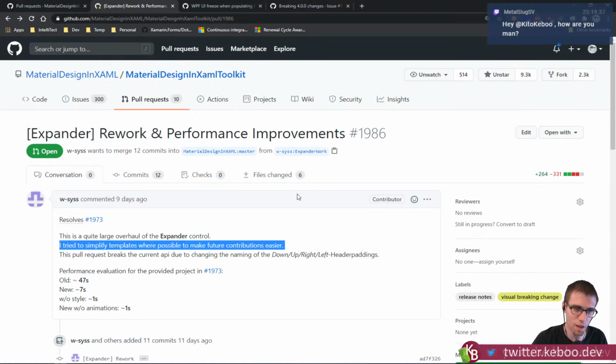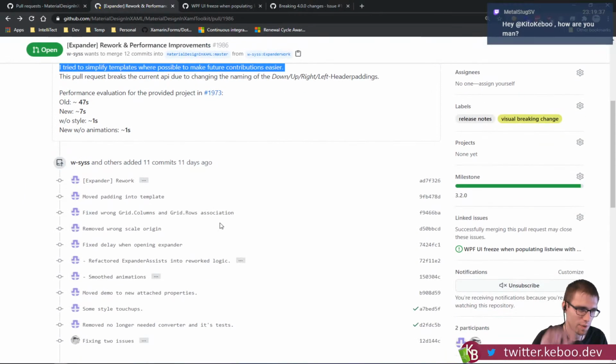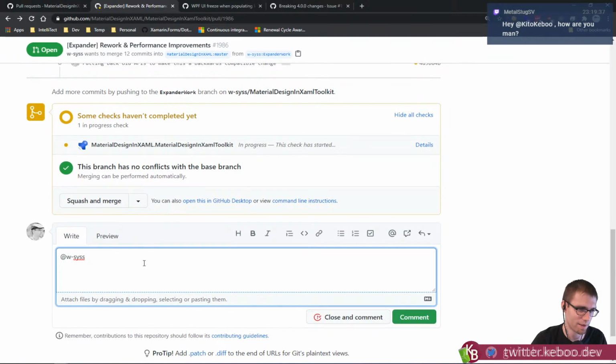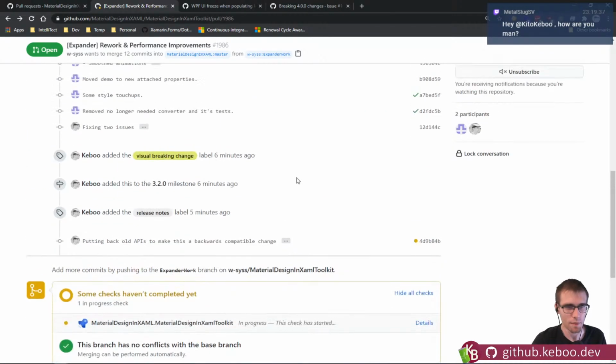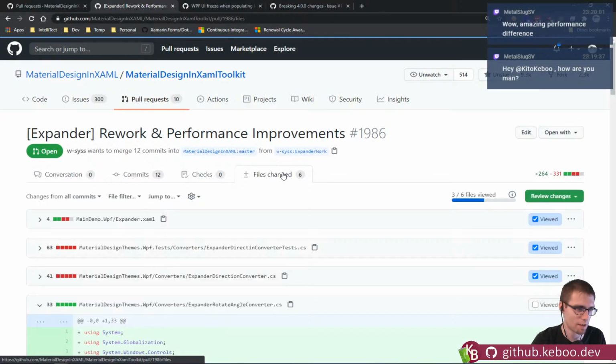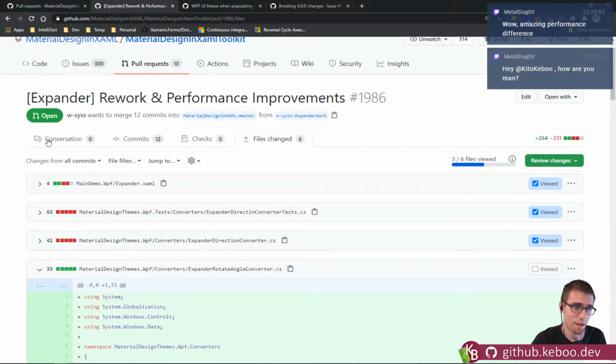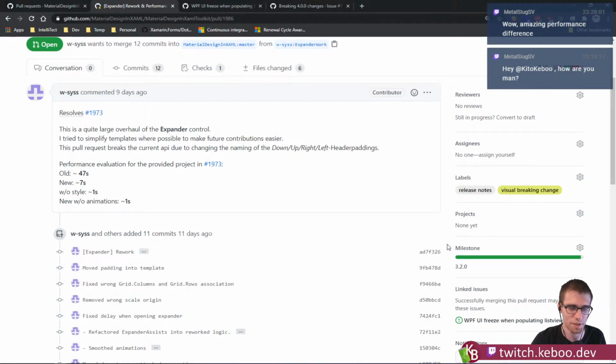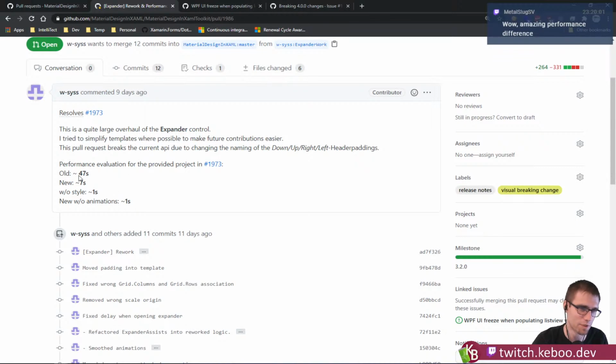Just spent a lot of time going through this expander control PR. There were a few tiny bugs that took a lot longer than I'd like to admit, like the whole stream, but they should be fixed and going in. Yeah, and this is one of the reasons why I didn't want to push this out to the 4.0 release and go back and put some of those APIs back, because this is a major thing.